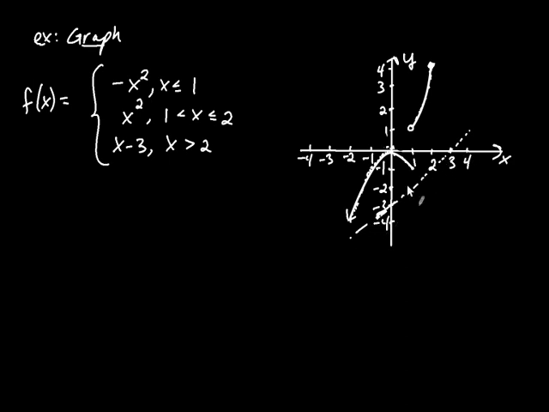Okay, and then we ask ourselves, of this line, which part of it do we want? And the answer is only when x is greater than 2. So we only want this part of the line, right? Because x is greater than 2. We don't want this part, so we get rid of that part. Let's do that now. There they go. Okay, and then from 2 onwards, we want to darken that part of the line.